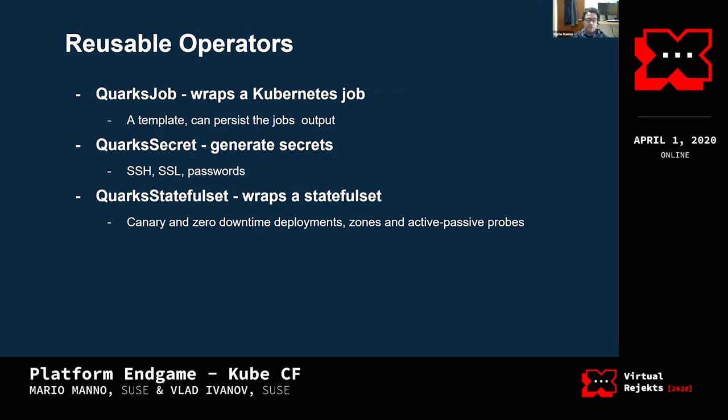And one is canary deployments, where we like the canary in the mine, right? We just start one instance of the replica count and we see if that instance works. And if it works, we start up the other ones. Now we have zero downtime deployments. We have support for Kubernetes zones, like availability zones, just by using the existing ones. We have active-passive support by implementing probes for that. So when one of the instances replies positively to the probe, it can become the active one and the other one switches to passive. So these are the extensions we have there. And we plan to make them into standalone components to see if they are useful.